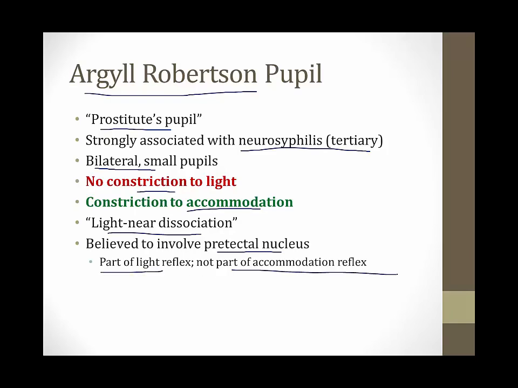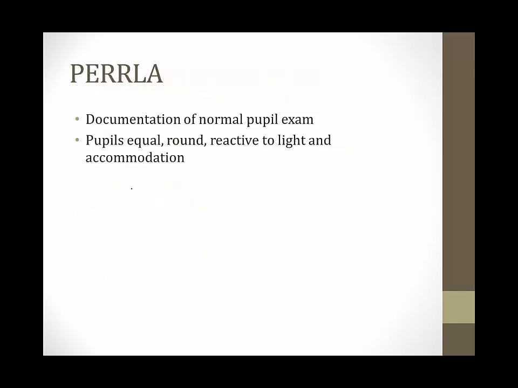In any event, what you should know for your boards is that a patient who has small pupils that do not constrict to light but do constrict to accommodation, that patient likely has syphilis. And finally, on your clinical rotations, you will often see PERRLA documented in the clinical chart. This is the way we document a normal pupillary exam. It stands for pupils are equal, round, and reactive to light and accommodation, and it means you've examined the pupils, tested both of the reflexes, and found them to be normal.